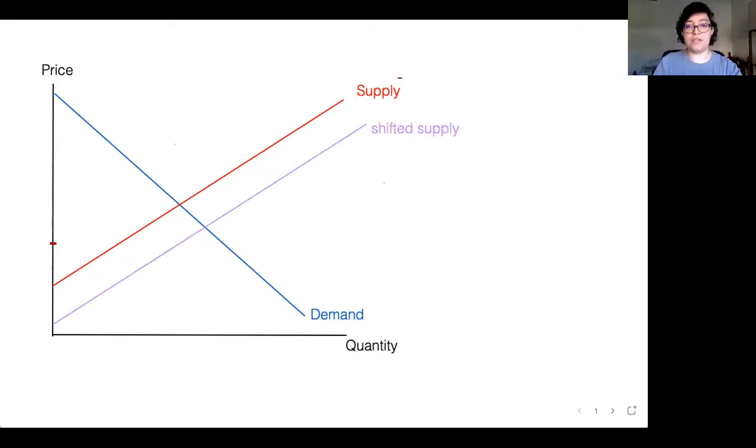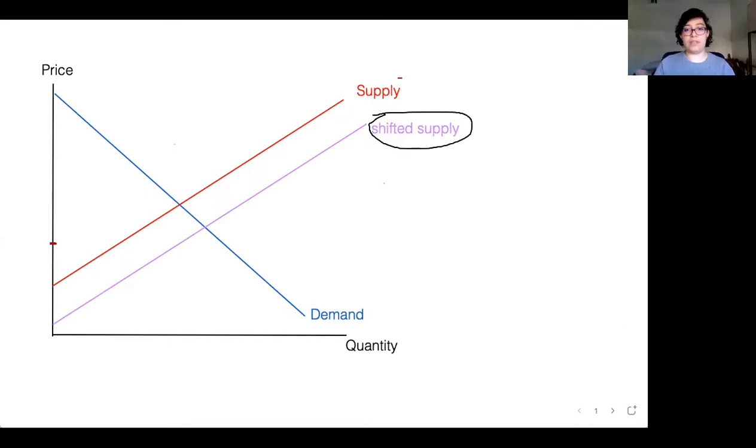So then after that, you're going to be asked for a reason for the shift that you see. And I'm going to get to that in a second, but first I'm going to go on and look at the new equilibrium after the shift. So for this new equilibrium point after the shift, now we're going to be looking here at the shifted supply.